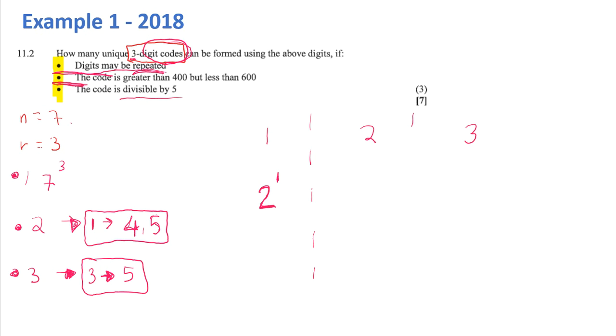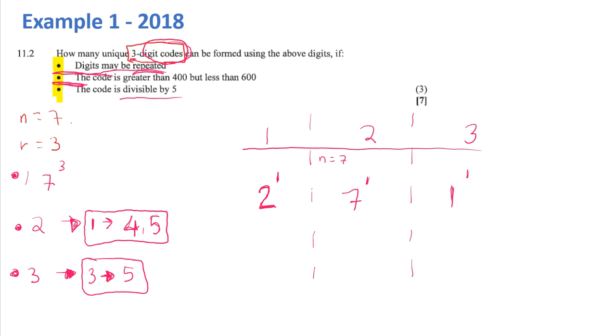For the second digit, well, it seems that we don't have any limitations there. So we're choosing a number, but it can be chosen from 7. So for the second number, n is 7. Okay, but we're only choosing one number, so it's 7 to the power of 1. And for the third digit, we know, wow, this can only be one number. So we're choosing from one number, only one number.